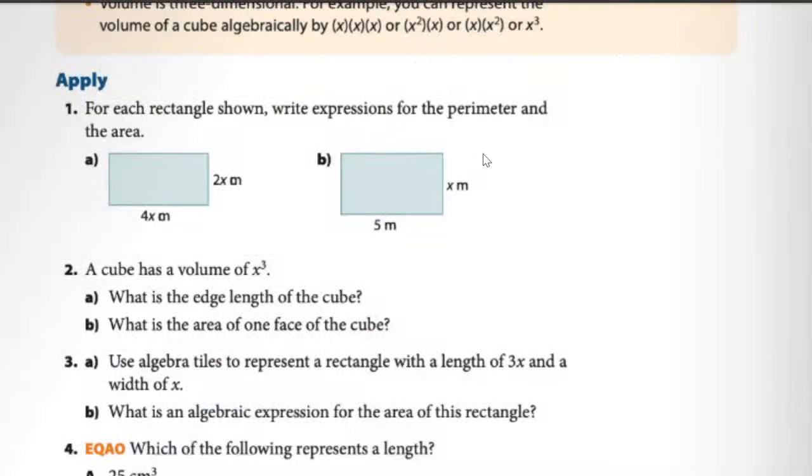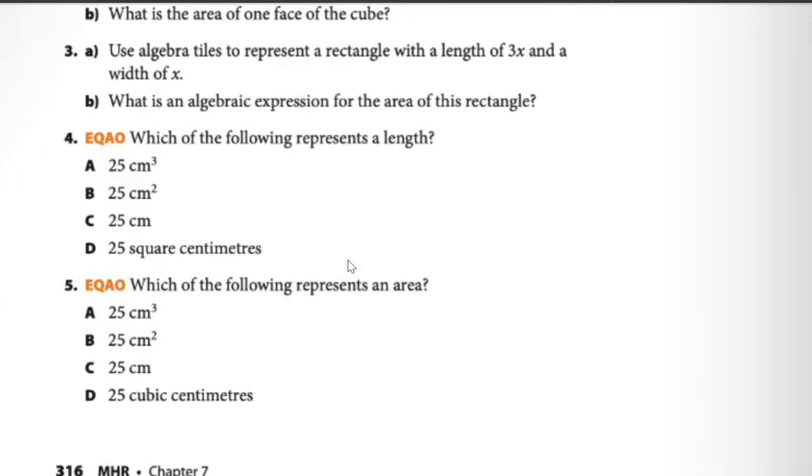If we continue moving on there, we have question number 4 coming up next. Question number 4 says, which of the following represents a length? And so now we're just looking for the units, because all of them are 25 for the numerical portion. So centimeters cubed, well, cubed we know is a cube. It's a volume. Centimeters squared, so you know we're looking at a square there, or a squared shape. That's an area measurement. The next one, centimeters. Well, that's a length. Right? We measure straight centimeters straight across with a ruler. We can measure centimeters, length of 25. And then the last one is just another square centimeter, so it's another area. So C is our answer for number 4.